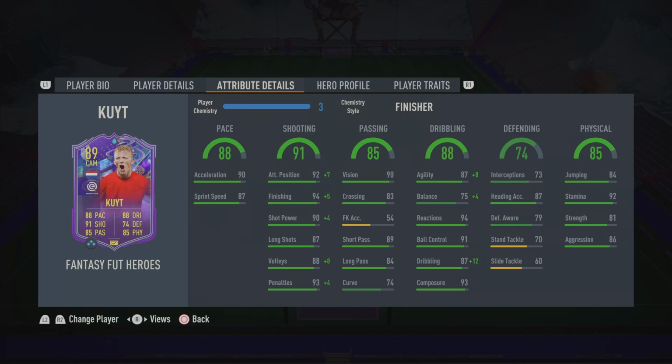When it comes down to the attribute details, the pace on the card I think is more than good enough to play him as centre mid and CAM, which is where I'm going to be playing him for the majority of this video, but I will try him out at right forward as well. Moving on to the shooting, I've given him the Finisher CAM style, so attack positioning and finishing is maxed out. Shot power goes up to 94, long shot stays the same, volleys up to 96 and penalties up to 97. Finishing on the card doesn't need a boost in my opinion.